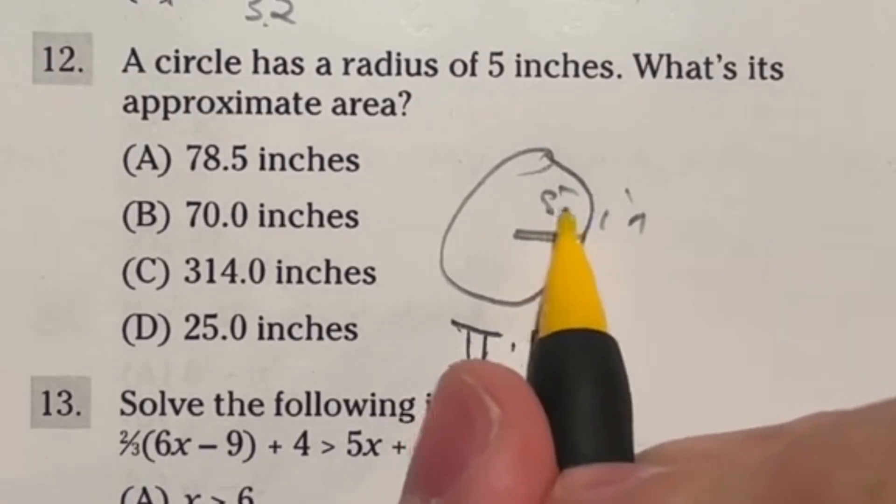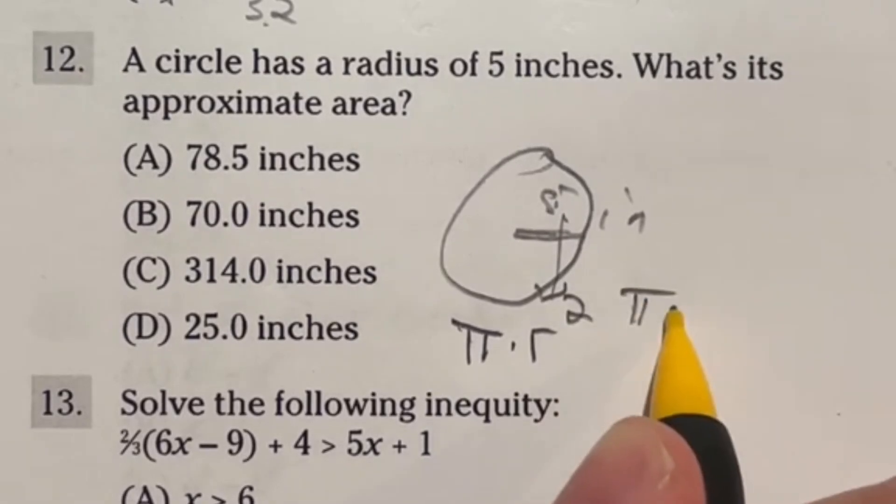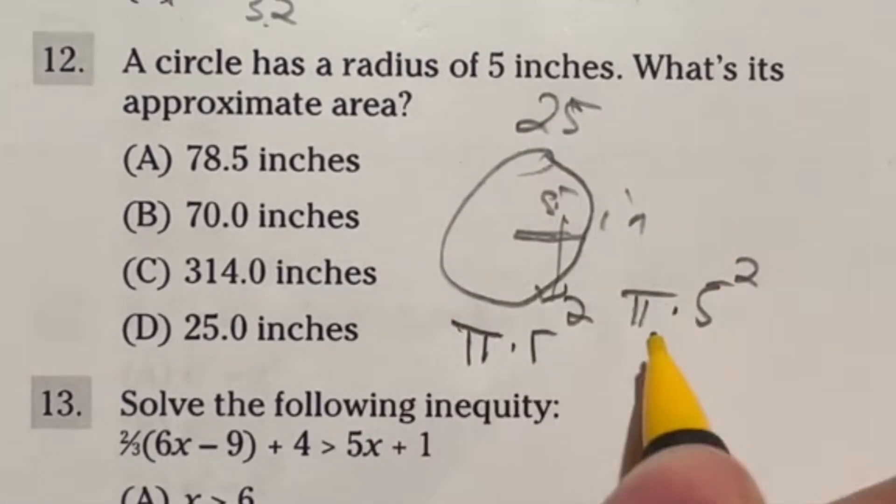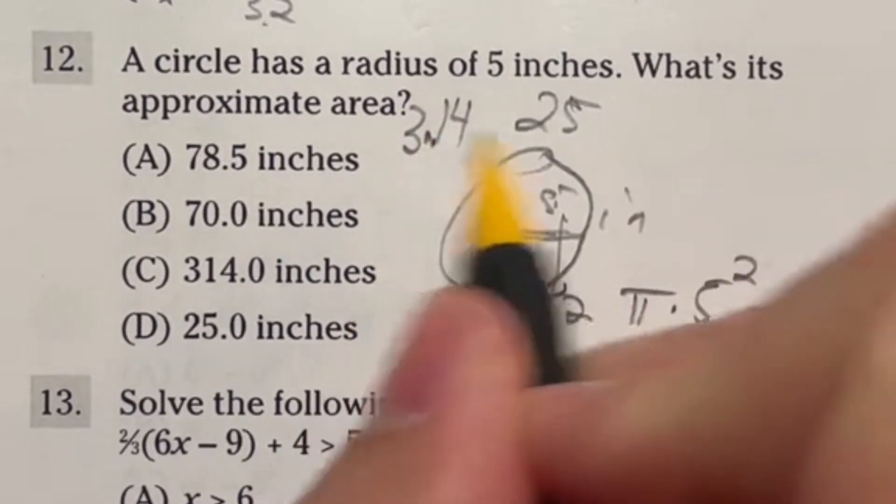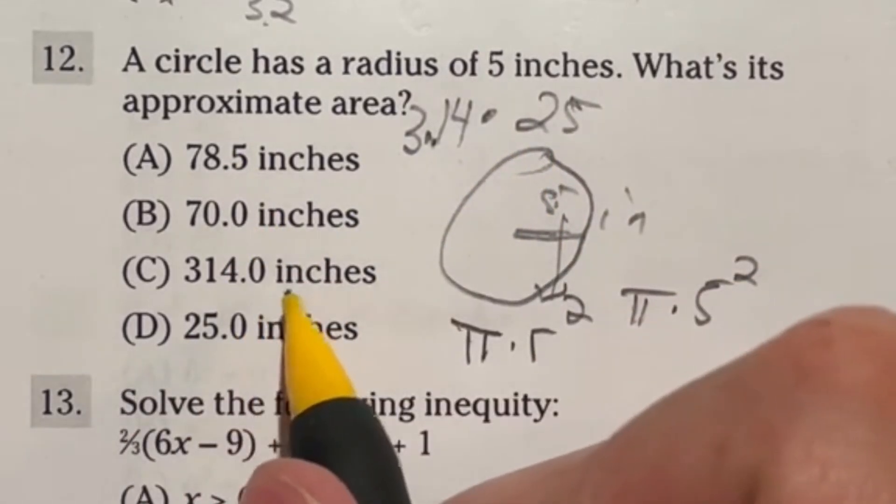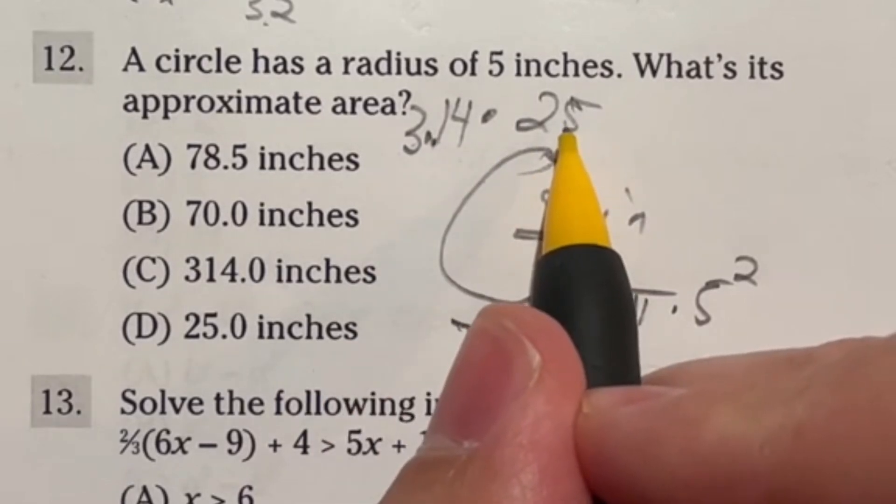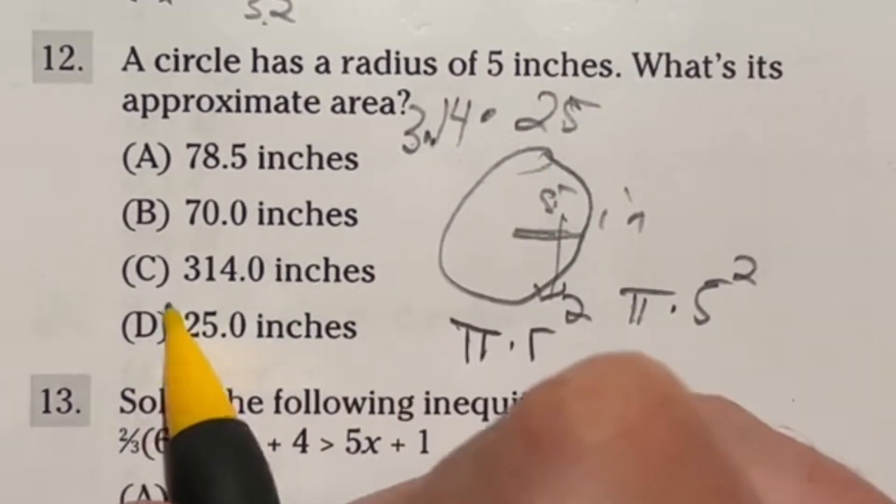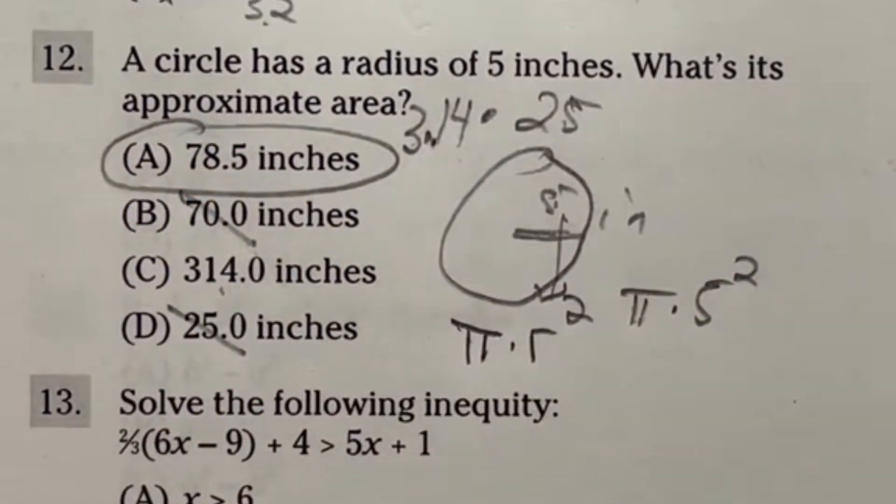In this case, we said that the radius was five. So if I take that and I plug that in for our r, then what we're looking at is pi times five squared. So five squared is not too bad, that's just 25. And when we're looking at pi, usually people will just use this estimate of 3.14, although it goes on longer than that. So really, we just got to multiply these two numbers together. Now, looking at our options here, we can kind of guesstimate this by just saying, let's just start with three times 25. Well, two times 25 is 50, another 25 is 75. So we know it's going to be slightly larger than 75. Well, that counts this guy out, this guy out, and that's way too large. So our final answer here is going to be 78.5 inches.